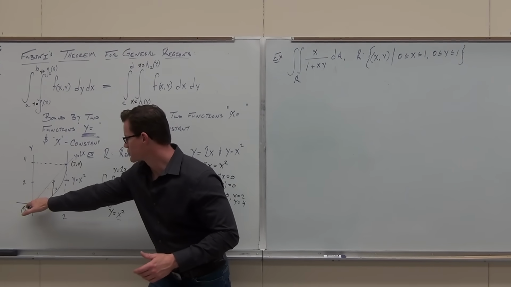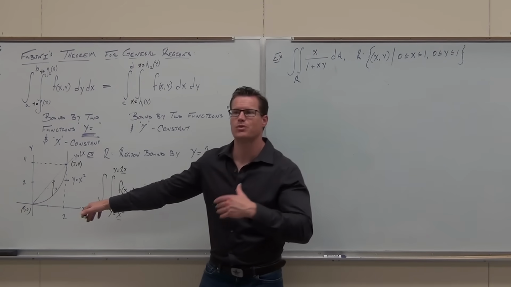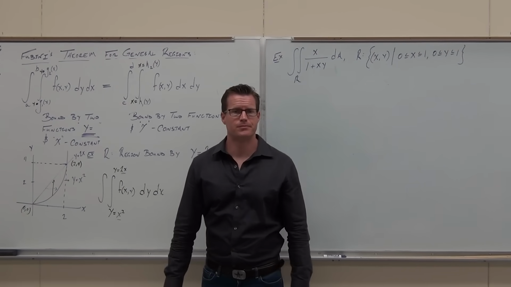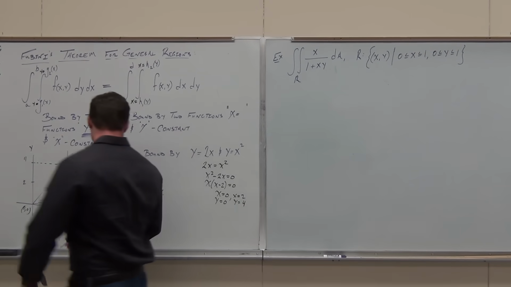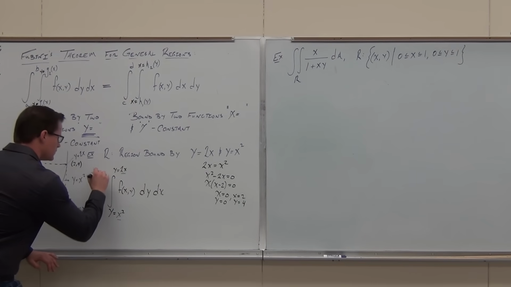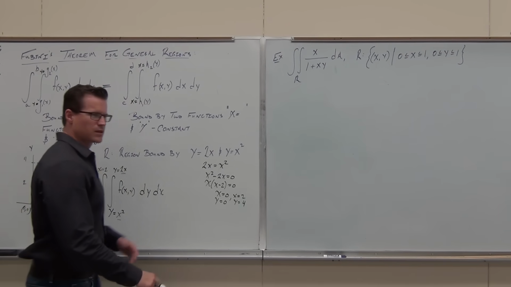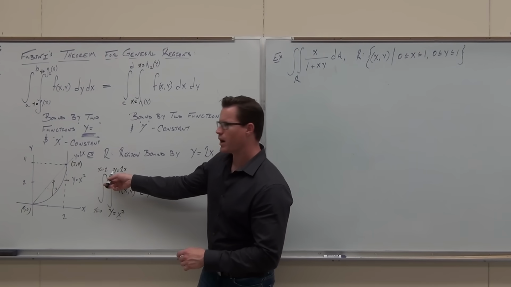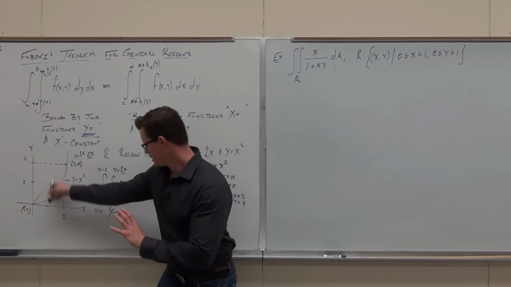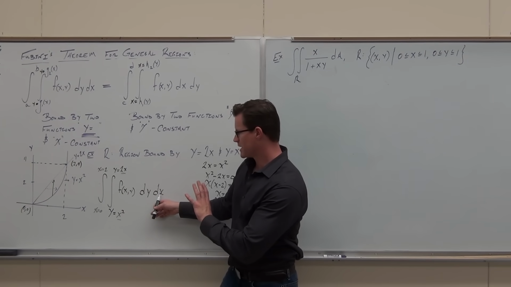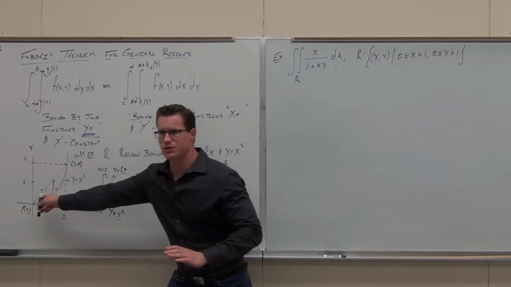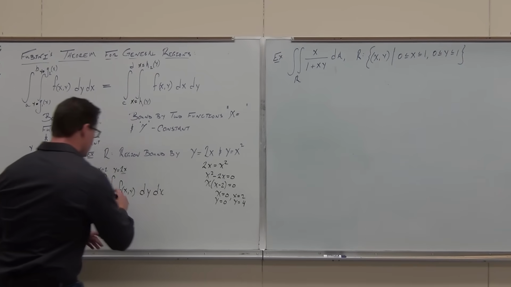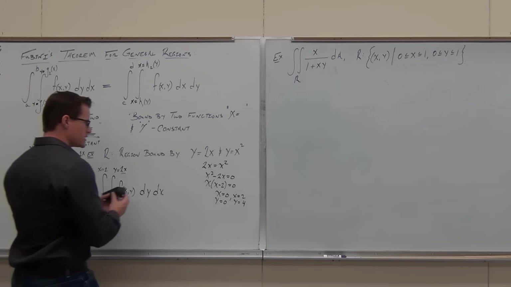But I'm traveling between my constants. That's where the rectangle idea comes from. So what's the outside of the rectangle? Where do I go from? 0 to 2. Let's make sure it matches up. Does my y have functions of y equals something in x? Yes. Does my dx match up with x values of our region? That's fantastic. Now, what if we switched it around? So this is option number 1. I'm going to erase this and do option number 2.